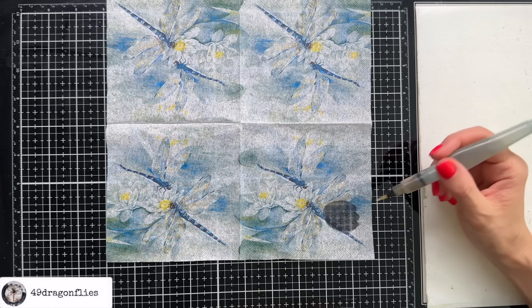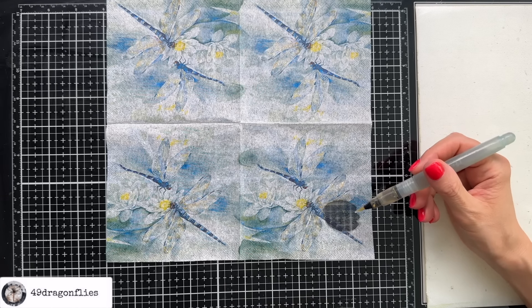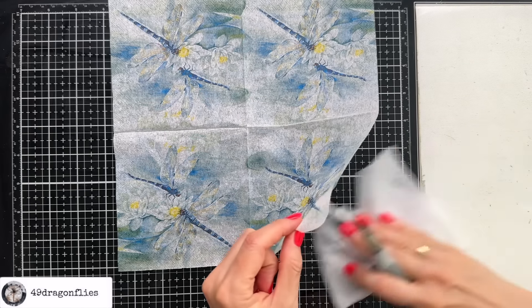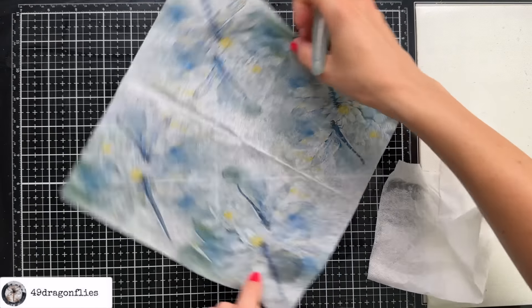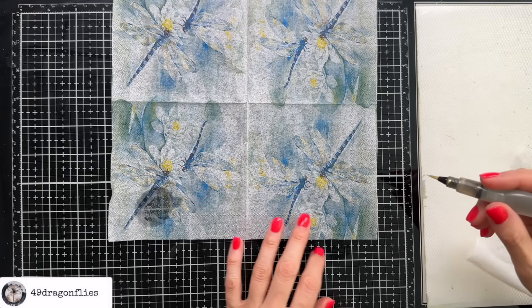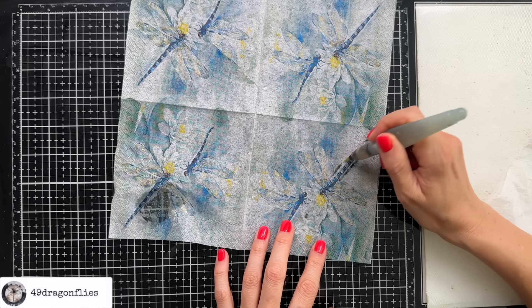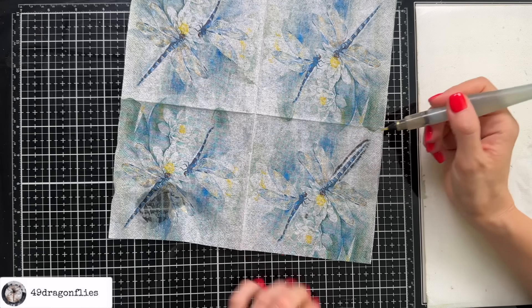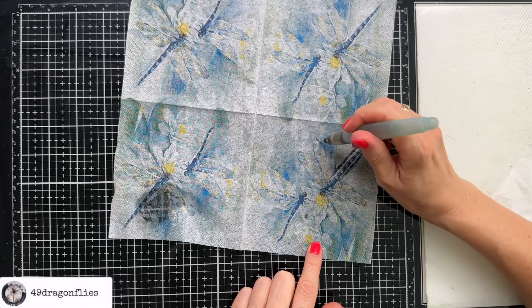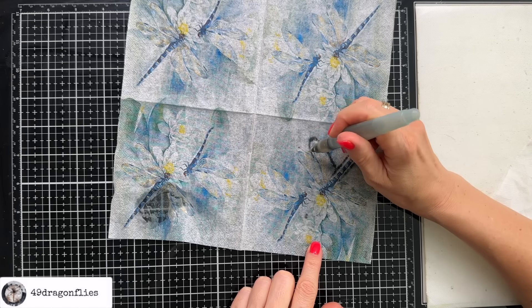I just love these water brushes — first nothing comes out and then a big blob comes out. So this kind of is not going to work. Let's let this one dry for future use and try it one more time. I would like to get fairly close to the image because I don't like so much of the white showing. So I'm just going around with my water brush — actually a regular paint brush.